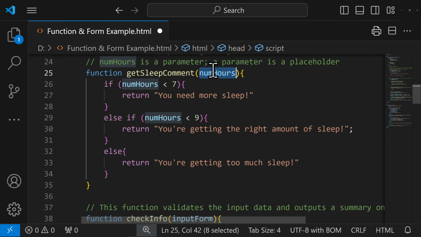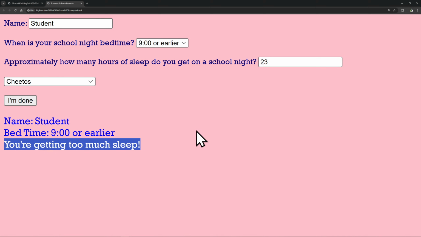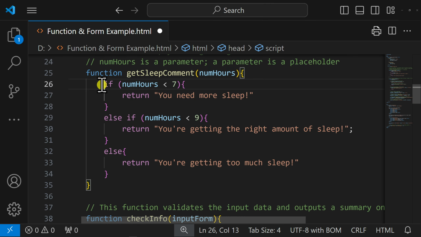So when I say something ridiculous like I'm getting 23 hours of sleep, how does it know I'm getting too much sleep? Because of the way this function is set up. Is 23 less than 7? No, so we skip that. We go to the else if: is 23 less than 9?